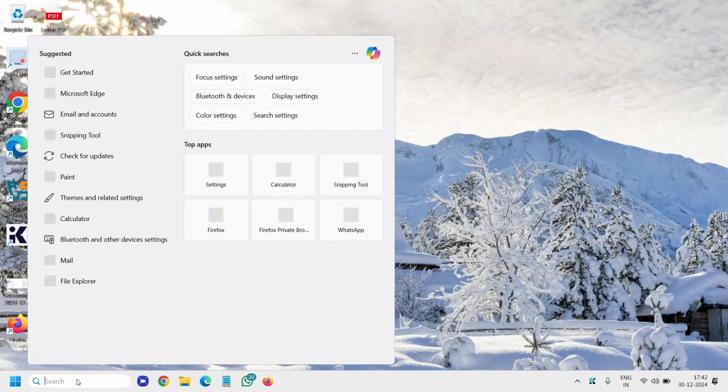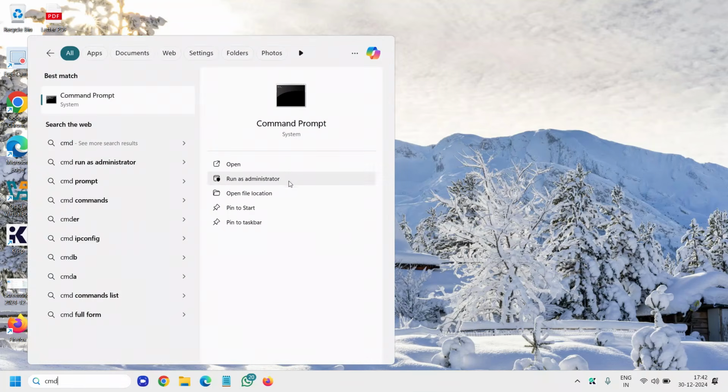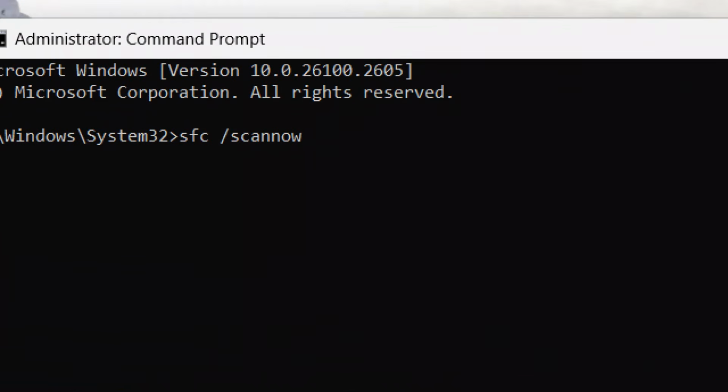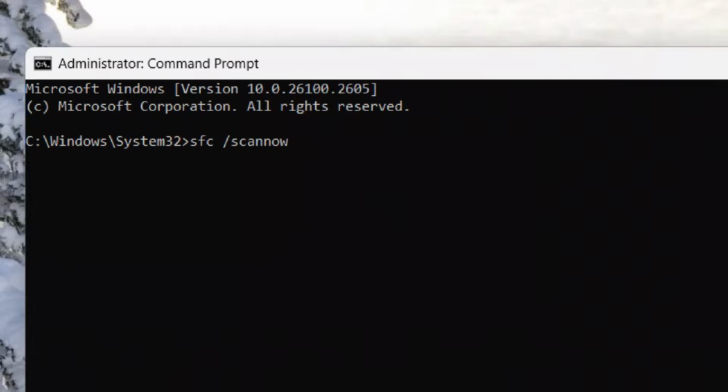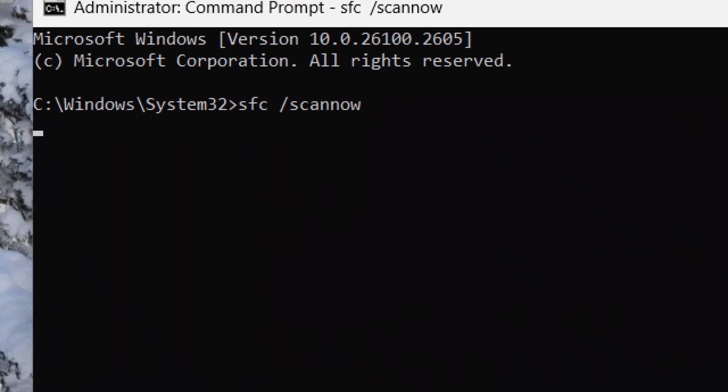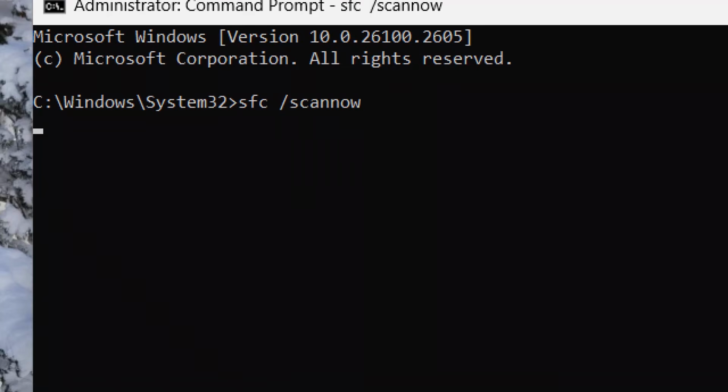Once it is done, again, we need to open the command prompt. On the same page, you can run this command. I'll just open it again, run as administrator. Now here in the command prompt, we need to type sfc space /scannow. This is again a system file checker tool, and you can simply hit enter. This will also repair your computer, and any which way it is very good for the computer. Now this will take another 2 to 5 minutes, depends on your computer.